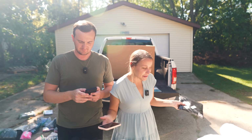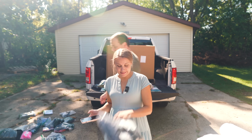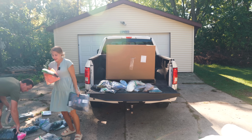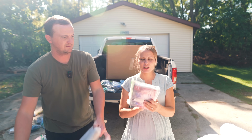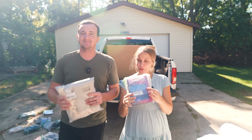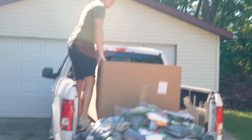I just think clothing might be where it's at. It's a lot of time listing, but there's good stuff in here, I think. Hey, we got some Under Armour boxers. 20 bucks, it says on it. There you go.